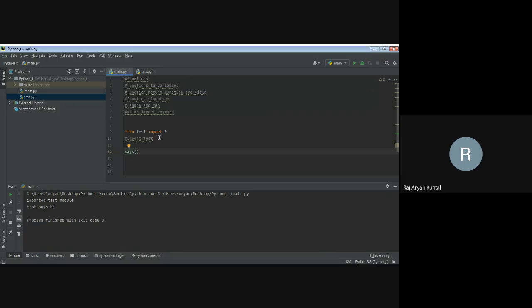Now, what are the disadvantages of this? It may be fast, but it increases the total runtime. Let's say you use a predefined library, a module called OS. When you import this, your entire application size increases.